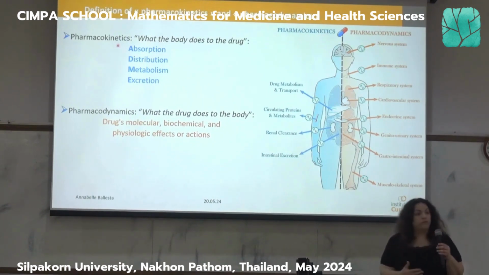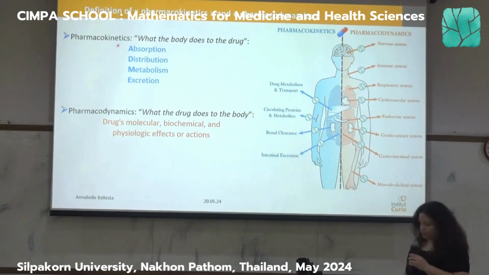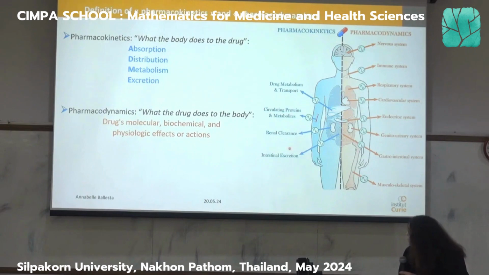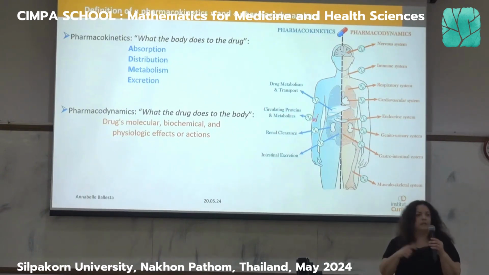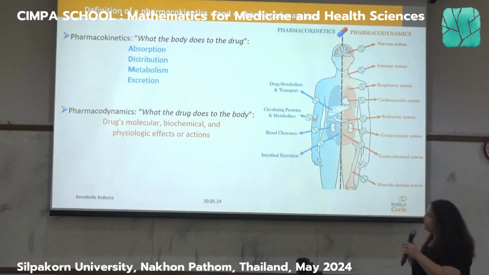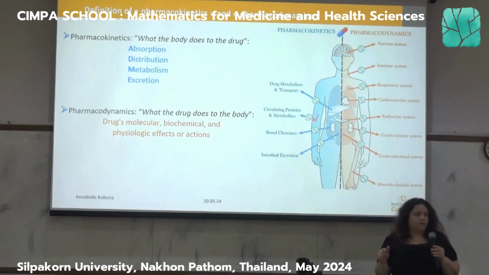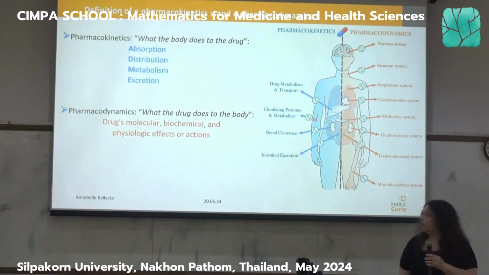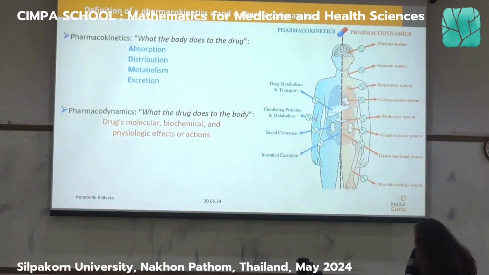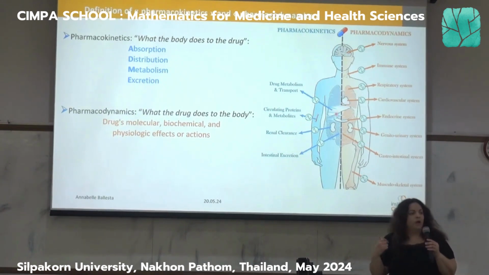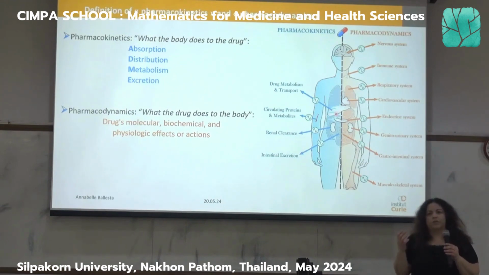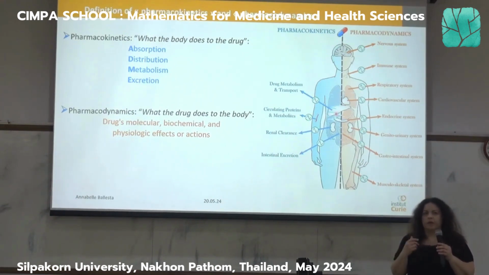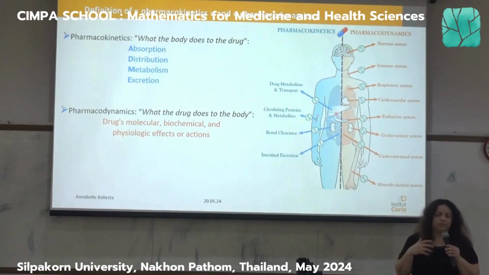You also have circulation in the blood, and in the blood we have proteins that will bind to the drug and make it inactive. So this is what I represent here: circulating protein in the blood that will bind to the drug. Then metabolism, M stands for metabolism, so this is the way that the drug is transformed. It mostly happens in the liver. This is why here I point to the liver. Some drugs, for instance, have to be activated, and usually it mostly happens in the liver.